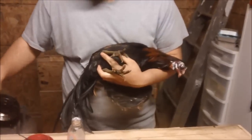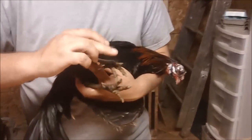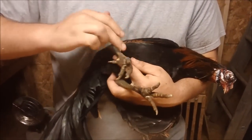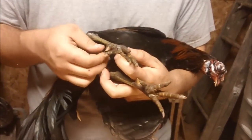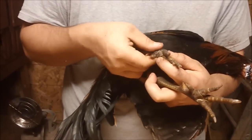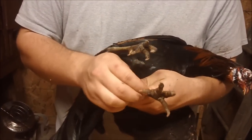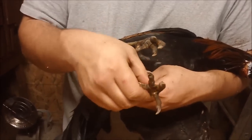And then what you're going to do is take you a little bit of your petroleum jelly. We're going to go down his leg here. Make sure you get it on the spur real good and twist the spur a little bit. Just run it around it, kind of knock off all the nasty on it. And we're going to do the same thing with this one, but we're going to be a little bit easier on it because it's still loose and we don't want him to lose his spur.